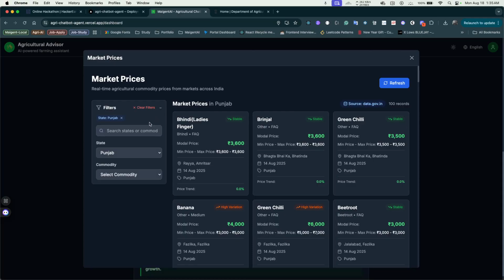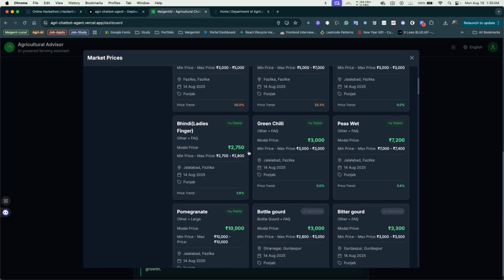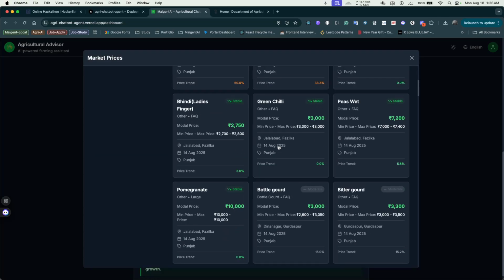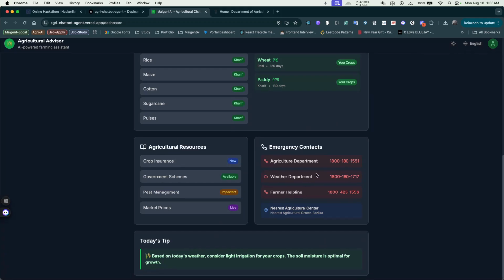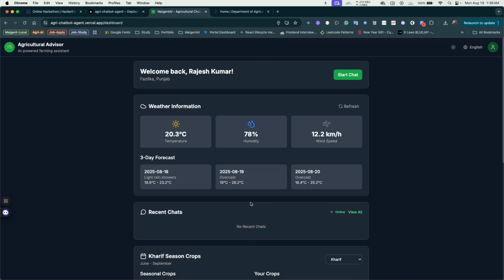If I expand this, you can select your own state and your commodity, then it will call the API and fetch the market price of that commodity. This is the overall market price section, and the rest here is also static.